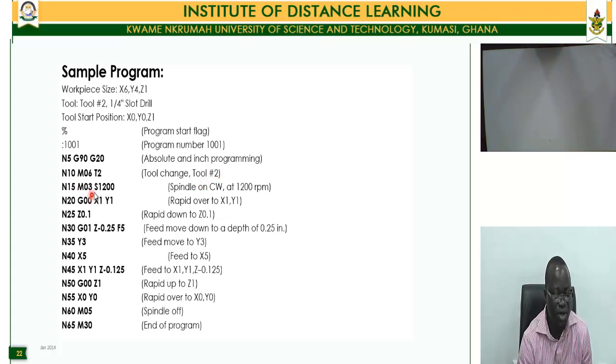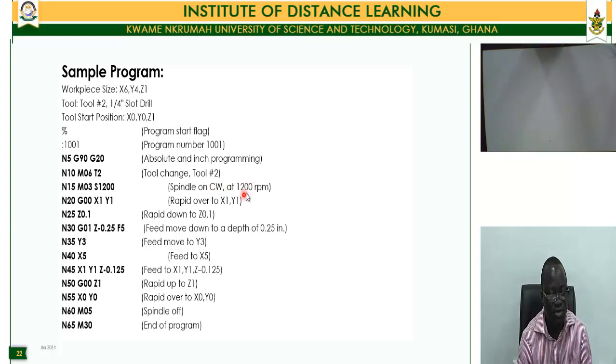Then you come to the G00 command, which says G00 X1 Y1. It means you want to move the tool from wherever it is, the start position X0, Y0, Z0, to the position X1, Y1.